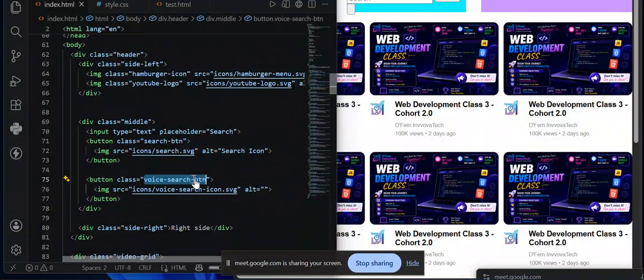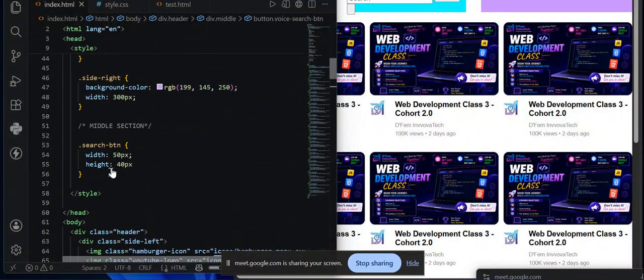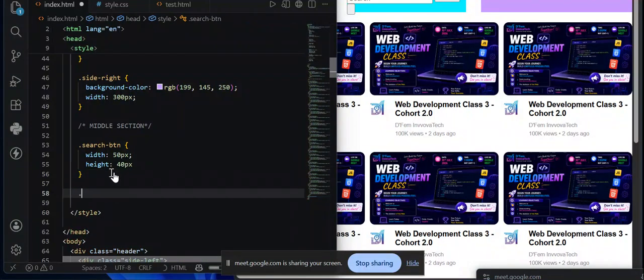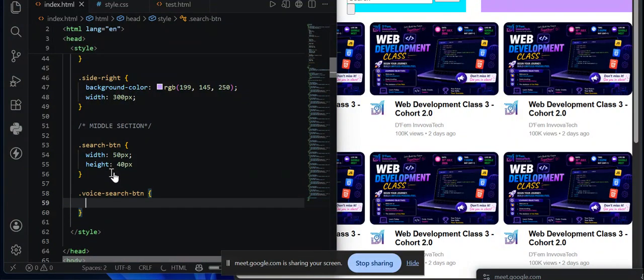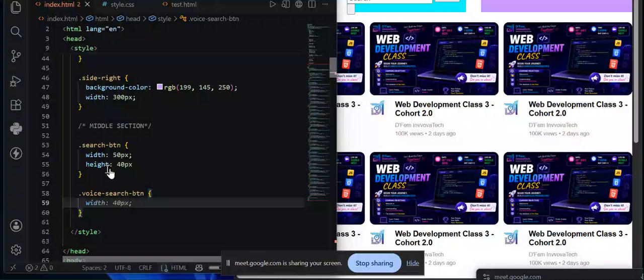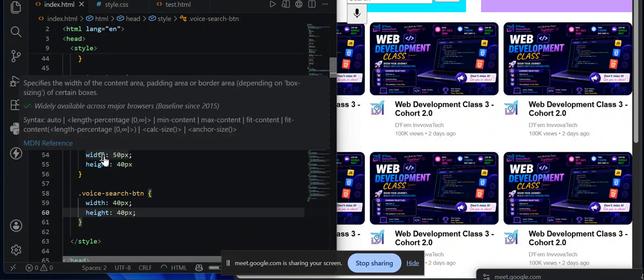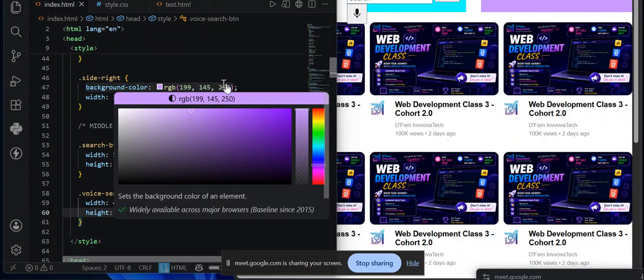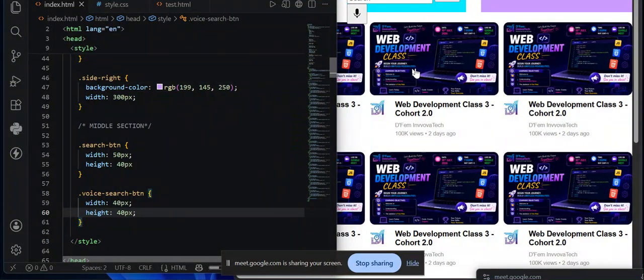Voice search button. Just style it here, and let's set the width, maybe 40, height 40. Let's set them to 40, 40.